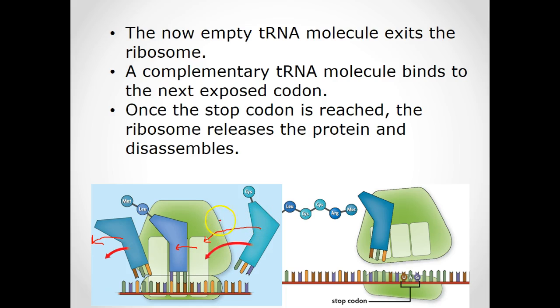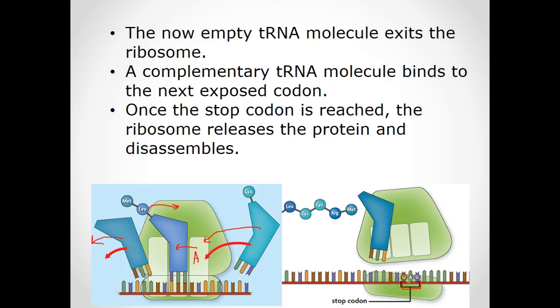Once this tRNA molecule binds to the A site, this group of two amino acids will be linked with a peptide bond to this cysteine, and now we'll have a 3 amino acid long polypeptide. Once the last tRNA has joined its amino acid to the growing polypeptide, and we reach a stop codon, that's called termination. So elongation has happened, we have elongated our polypeptide, and then a stop codon is reached.